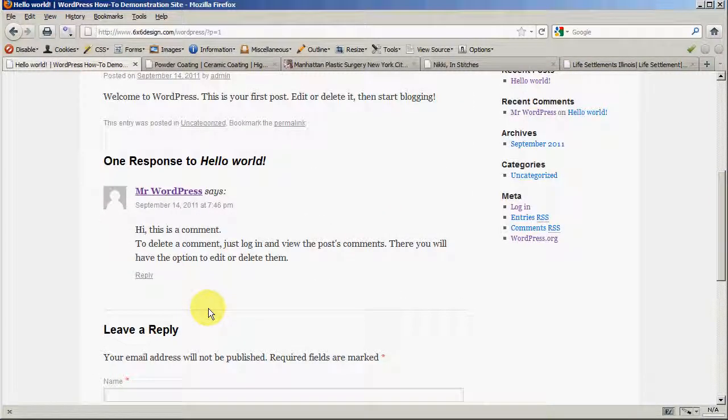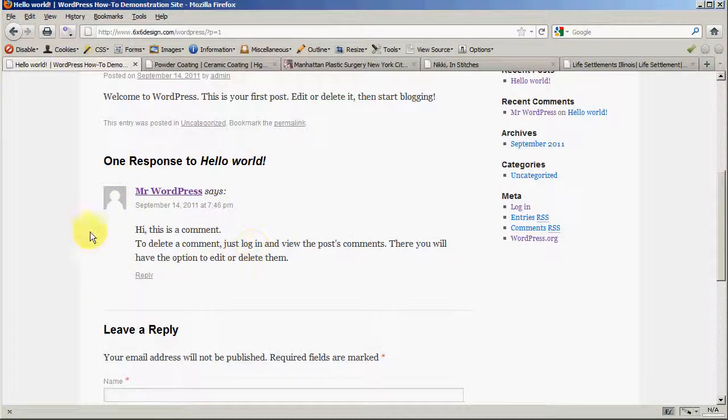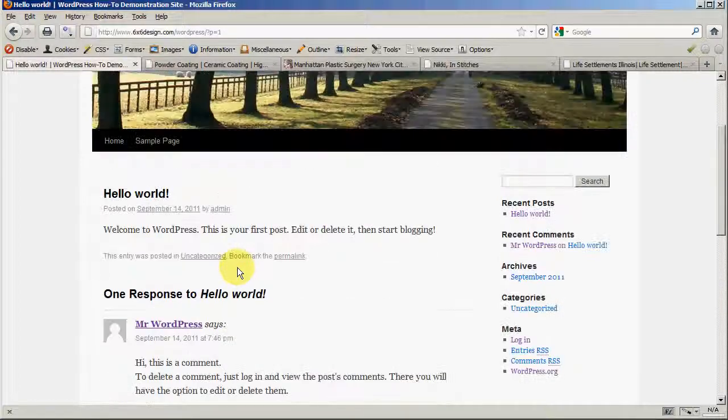When you do that, an email will come to you, being the author of the website, before the comment is made public and visible here. That is a setting you can turn on or off, but you probably want to have all comments monitored before you make them public.